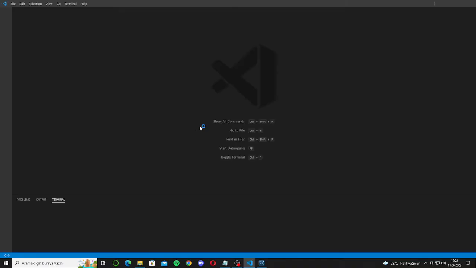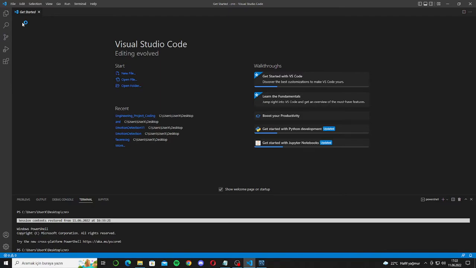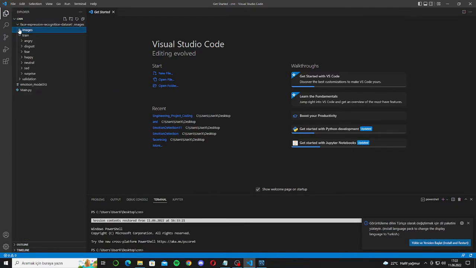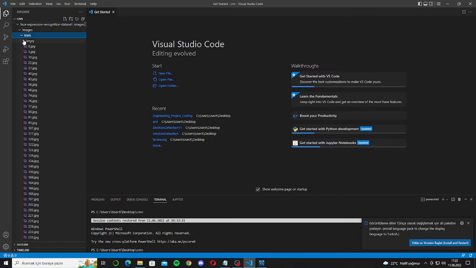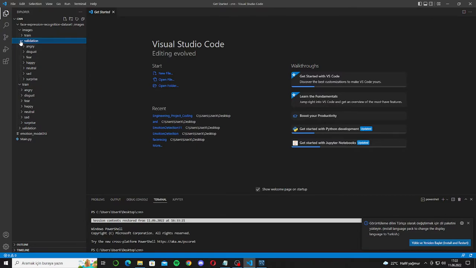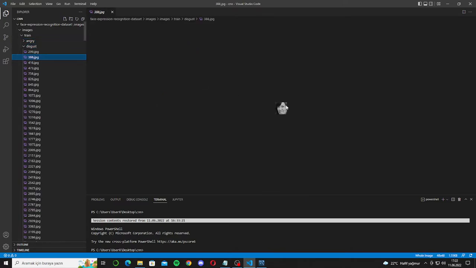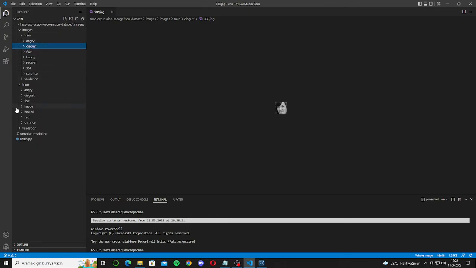I've used a dataset from Kaggle, and in this dataset I have train and validation folders. I have 7 labels, which are angry, disgust, fear, happy, neutral, sad, and surprise, like my face recognition .py file. And I have some photos here according to these labels.